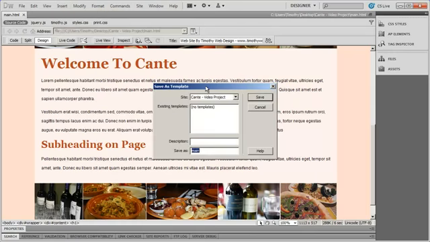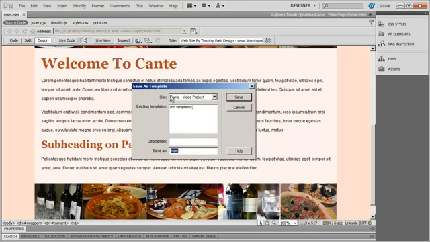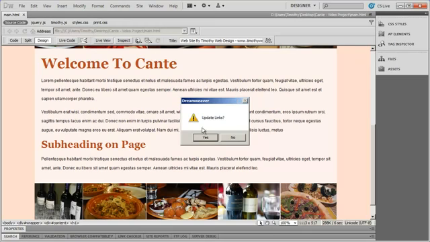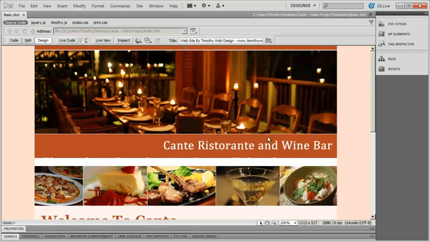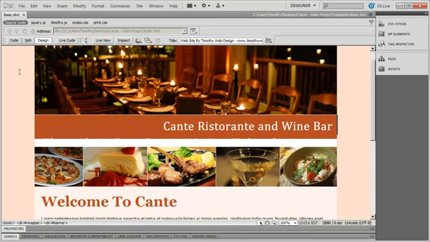So I'll select that, and you're going to get this dialog box that comes up. We need to name this template. You can name it whatever you want. I'm just going to call it Basic. You can see I'm saving this in my Conte Video Project folder, and I don't have any existing templates right now. I'm going to hit Save there. It's going to ask me if I want to update my links. I do, so I'm going to click Yes right there. So we've now converted this into a template.